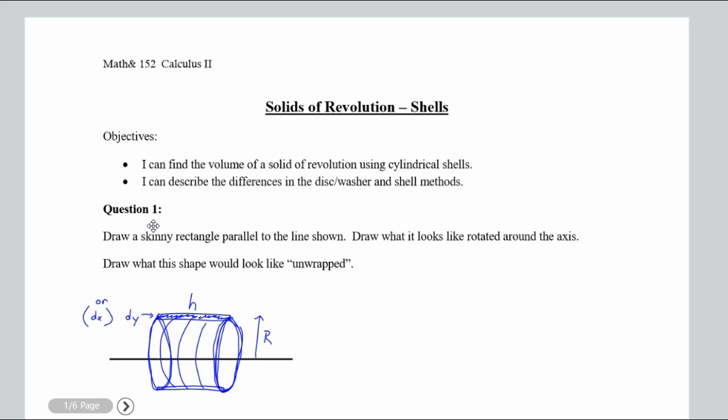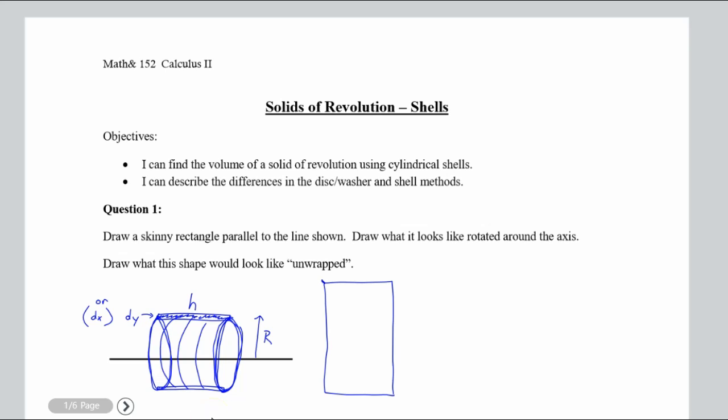Alright, so for the volume of this shape, let's think about slicing it and unwrapping it. Draw what the shape would look like unwrapped. If we unwrap it, cutting along the edge and then unfolding it, you can take out those purple foam pieces from the green one and actually unwrap it if you want to see what it looks like. It should look like just a rectangle. So you get this rectangle that comes out of cutting this edge and then unwrapping that cylinder.